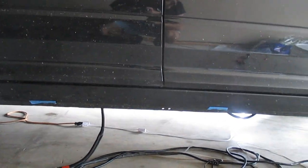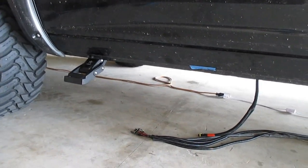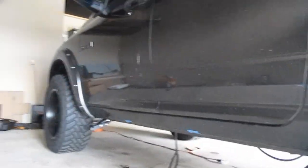Nice thing about it is just 3M adhesive tape on the back. If you ever need to replace it, just get some 3M, peel that one off, put some new tape on, and you're ready to rock and roll. So it's not a big deal there, but that's what I'm working on now. And yeah, so let's go.